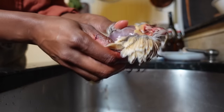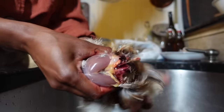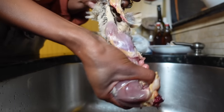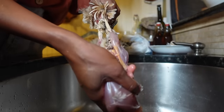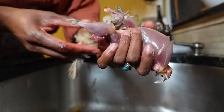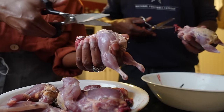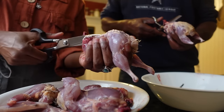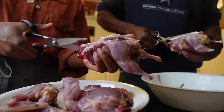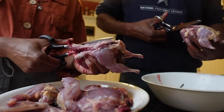My first time dispatching birds with Crystal, we used a game bird plucker, but I wanted to try a manual method I saw on YouTube that doesn't require any tools or heating water in a scalding pot. Quail skin is quite thin and delicate, so if you apply a little pressure it comes off — like a jacket is how I would describe it. I got better and faster at this method with the rest of the birds. After that, I got to be the teacher again and showed my dad how to remove the entrails. Since these birds are small, we used the spatchcock or butterfly technique, which involves removing the backbone so that it can be cooked more evenly, reducing cook time and resulting in crispy skin and tender meat.